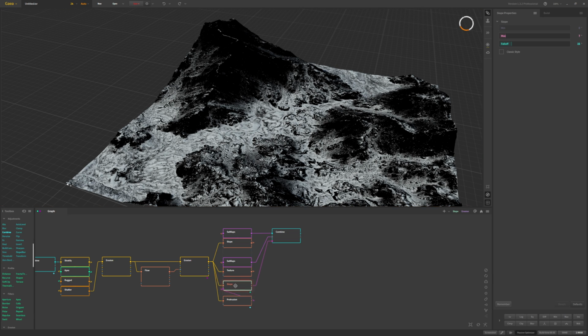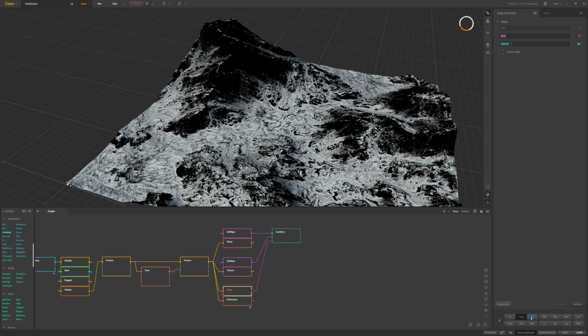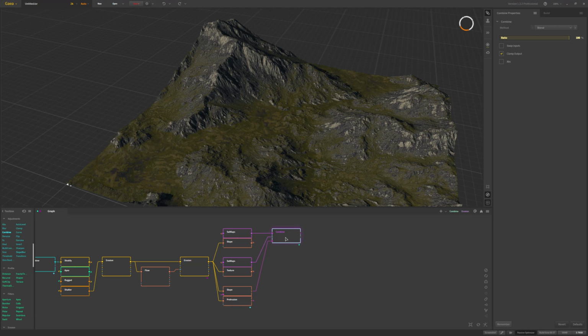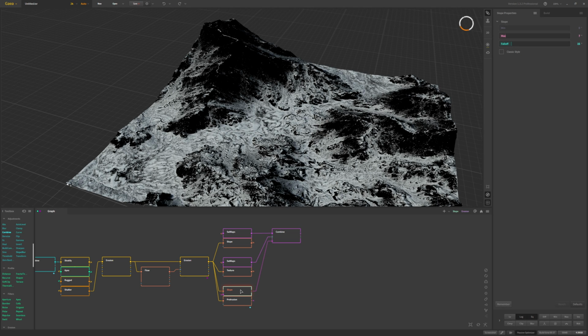Maybe on the slope node here, what we'll end up doing is add a log and then equalize and preview that. I'll make the grass go a bit further up. It's maybe a little bit better. Maybe we make that fall off a bit more. 18.